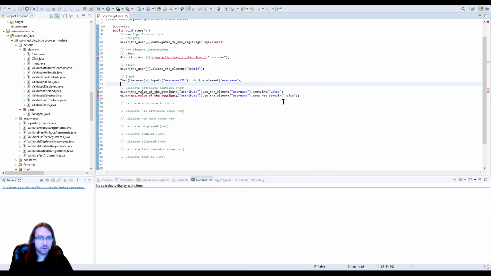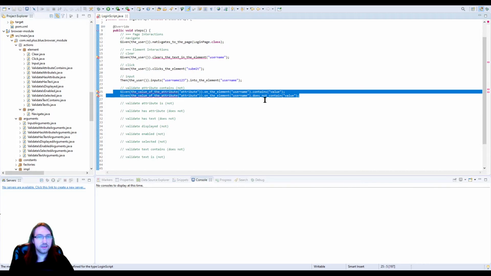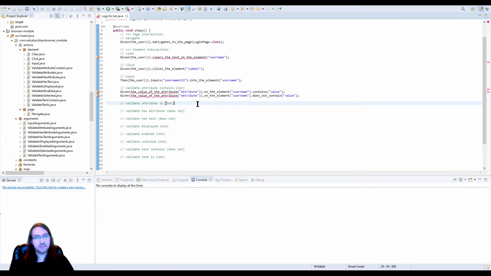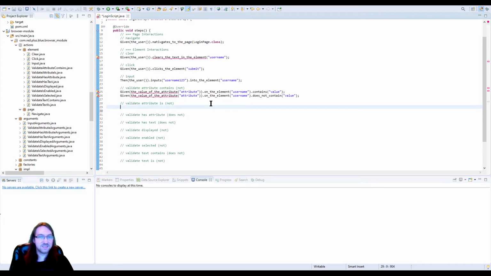That's probably what we're going to want that to say. Then the value of the attribute, because that can be a target. The value of the attribute could be a target. I don't know how that's going to work.